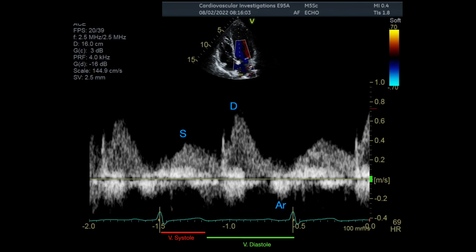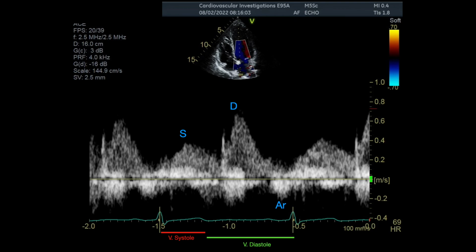And this is another spectral display, but it's a bit different. This image shows pulmonary vein flow, and this is pulse wave Doppler of pulmonary venous flow. And again, it's performed in the apical 4-chamber view. And colour flow imaging is useful here because it allows us to locate the pulmonary veins and then put the sample volume in the correct position. So the sample volume, or the gates of the pulse wave Doppler, is placed about 0.5 centimeters into the pulmonary vein for optimal recording of these spectral waveforms.